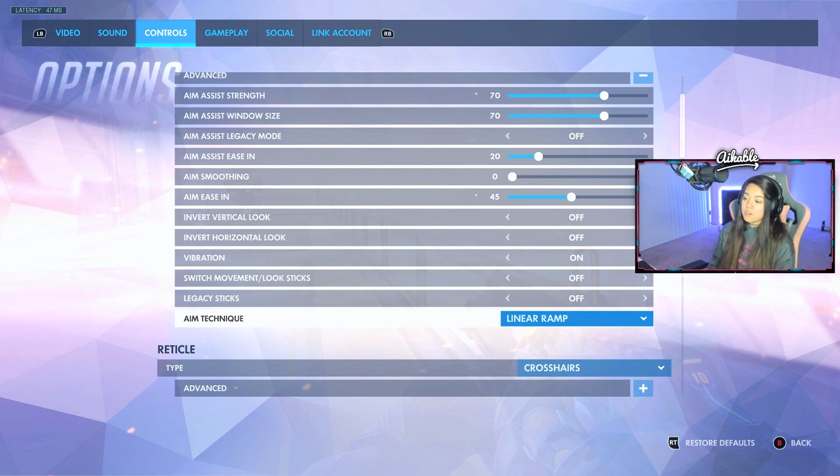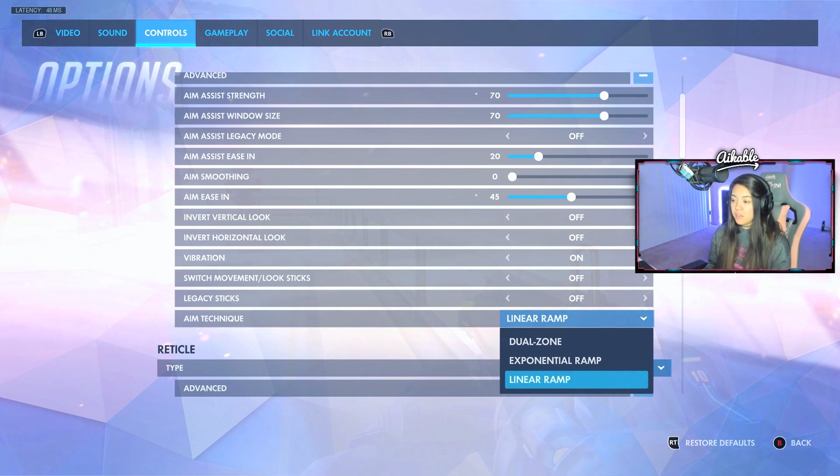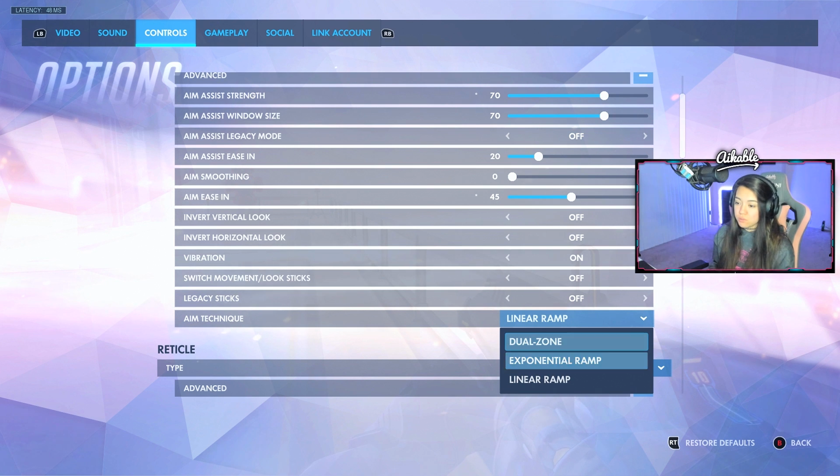The other important thing here is linear ramp. These settings do not translate. These values do not translate well if you play with dual zone or if you play with expo ramp. They do not make sense with those aim techniques.